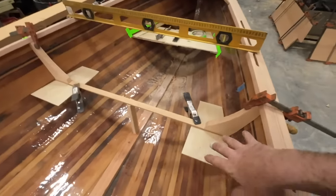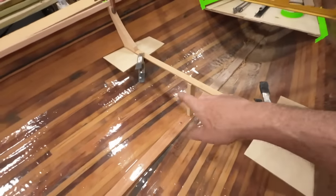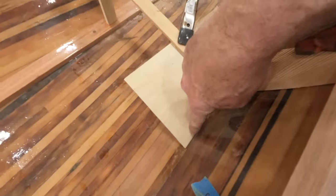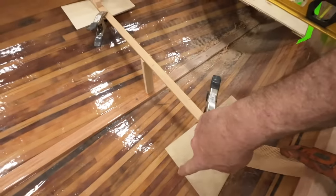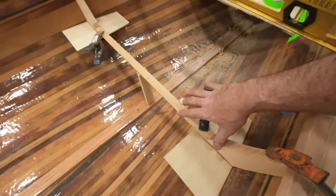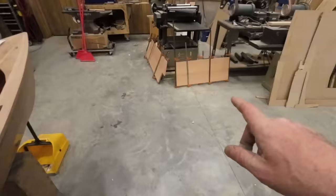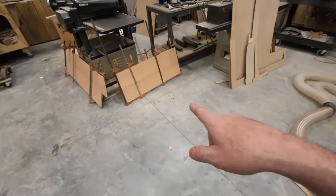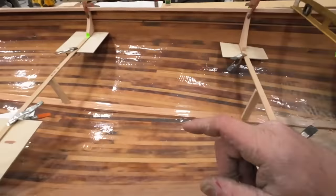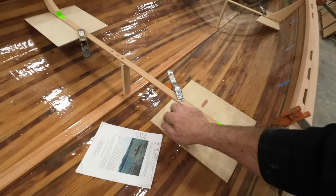All right, these are some critical steps for me. I was able to make the seat risers, and now these are the templates that are going to become the seats. I had to take the time and figure out the relationship to the straight part of the board to the curved part of the sidewall. And by taking my time and doing these templates, I'm going to be able to know exactly how to cut these blanks out to fit inside the boat with very little guessing. Be able to pop these out and then use these as my templates.